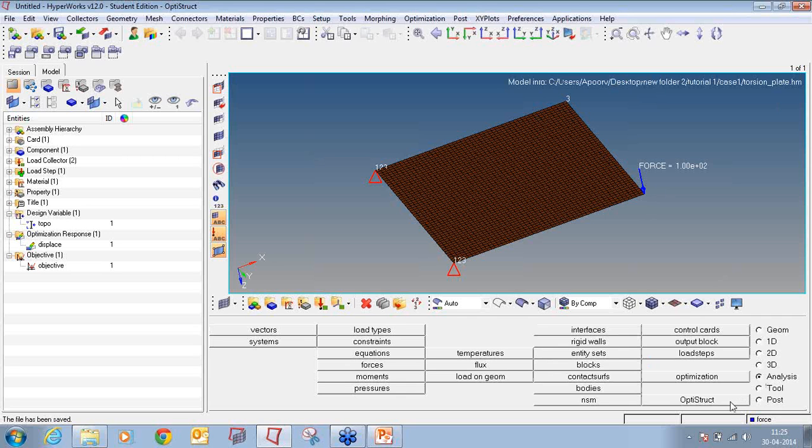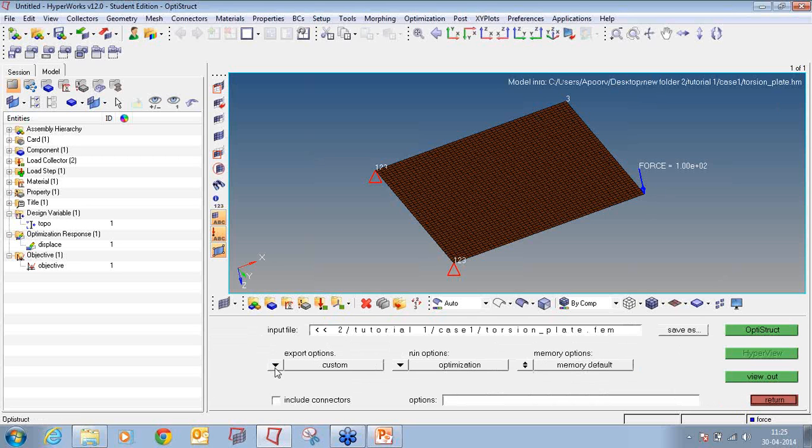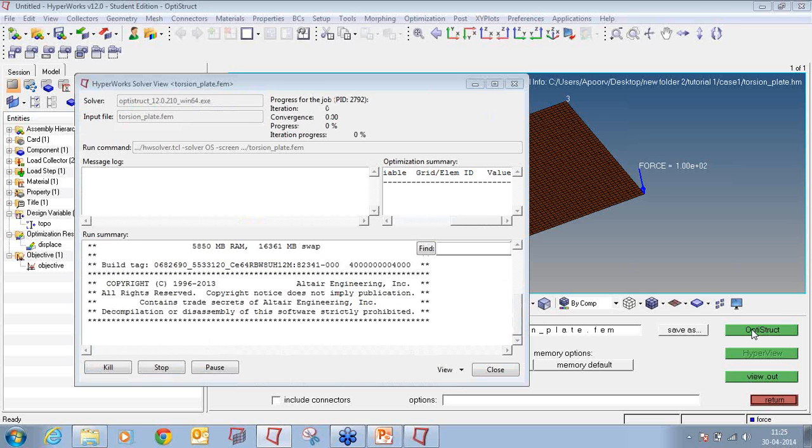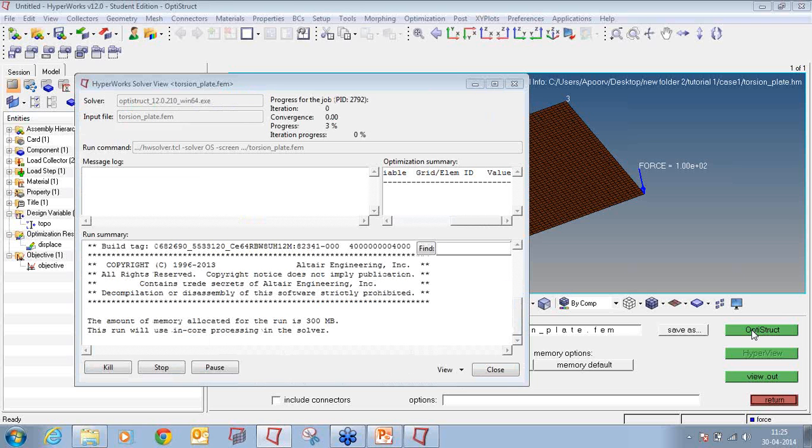Then go to analysis page, OptiStruct to solve it. Export option to all, run option to an optimization, memory keep as default, and click on OptiStruct. So it will start the optimization solution.